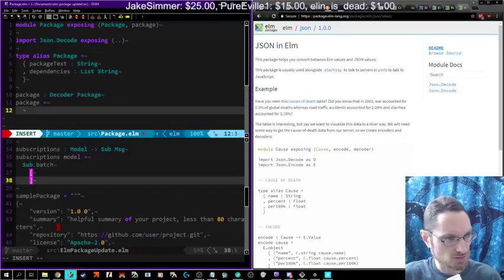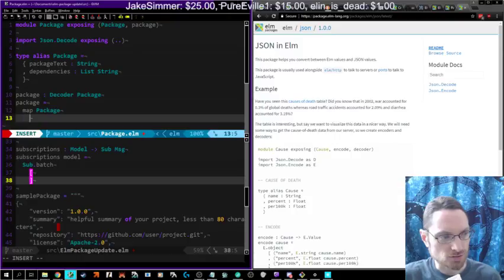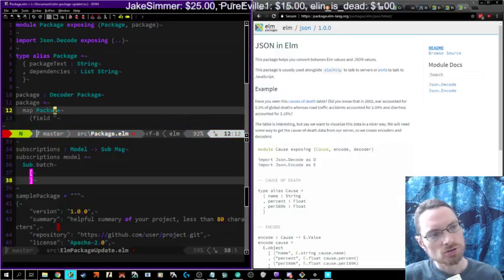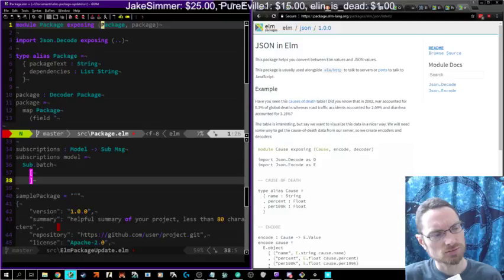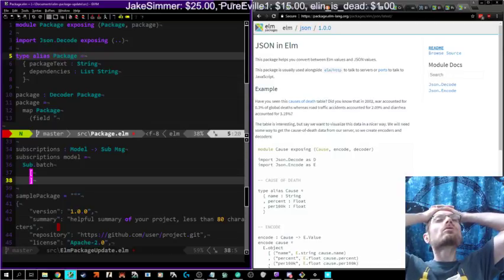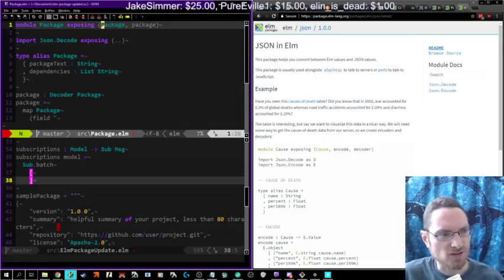So we need map package to... we don't decode. Huh. So really I'm just decoding the dependencies out of the package.